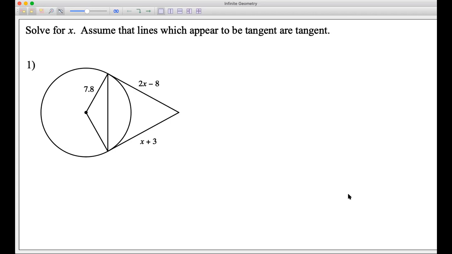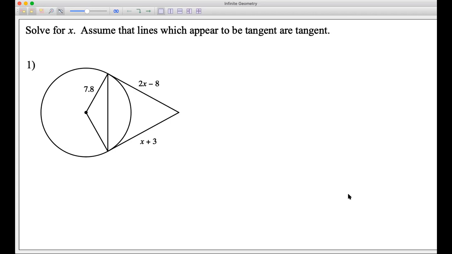So as you approach this problem, we have to think about everything we've learned so far in chapter 9. Chapter 9 starts off by talking about tangents. The previous chapter talked about tangent, but that was trig ratios. The tangents that we're dealing with are tangents to circles. Matt, what do you know about tangents to circles? They touch the circle in one point. They touch the circle in one spot. Now, this is a complicated picture. It's purposely complicated to try to confuse you. It's not that complicated, though.